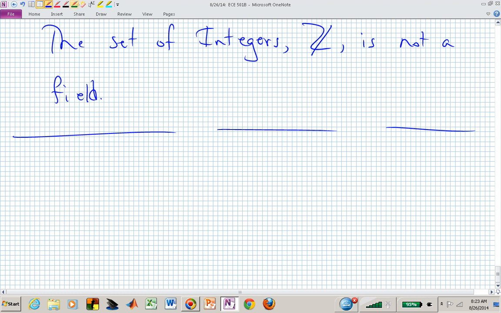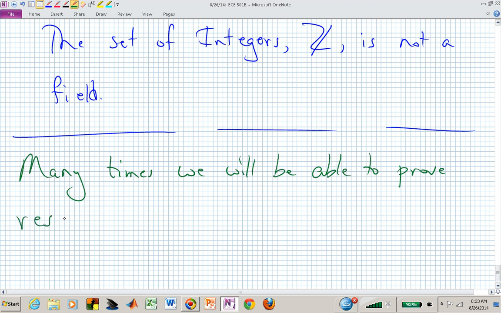Many times, we will be able to prove results for both fields simultaneously.